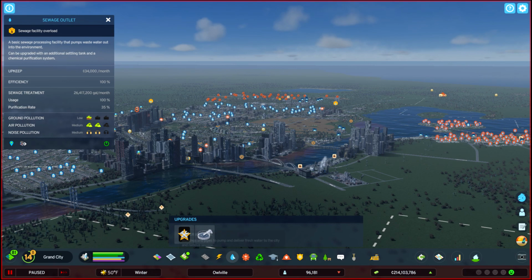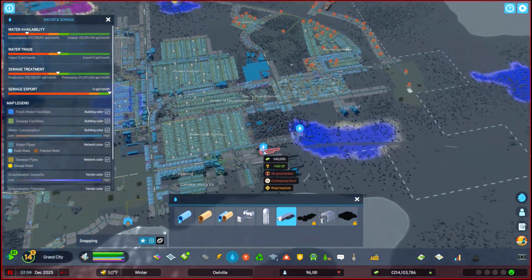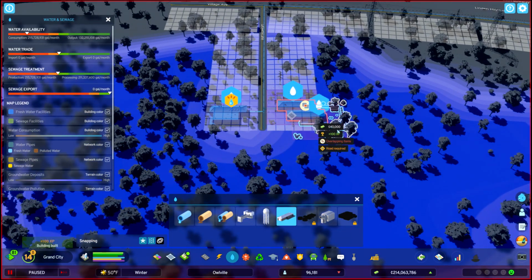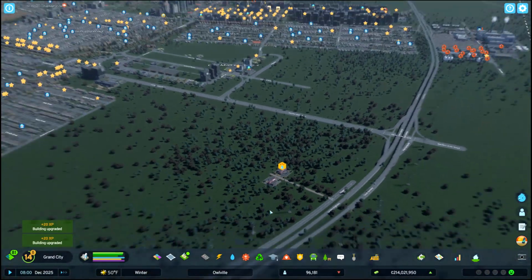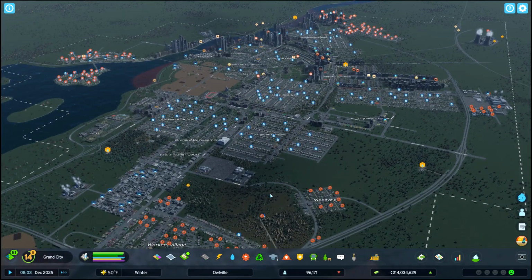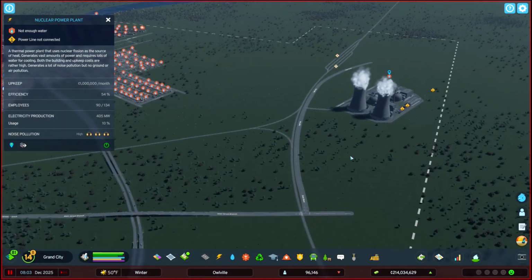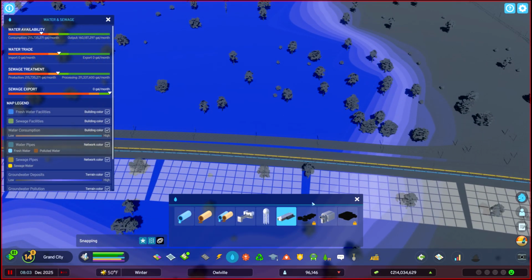We are also having water problems at the same time. Water problems. Water, water, water. Okay. So let's come down over here and do another water plant. I think that'll be just fine. Water facility overloaded. I'm not quite sure the mechanics that are going on right now, except that you're not getting enough water. And I would imagine the nuclear power plant needs a ton of water. So having maybe a water plant over here might be a good thing.